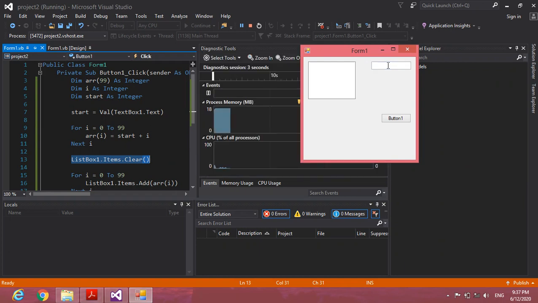If we add some number, you can see the first 100 numbers beginning from 385. If you include another number, you can see now the earlier set of integers has been removed from the list box. Okay, that was done using this line of code.